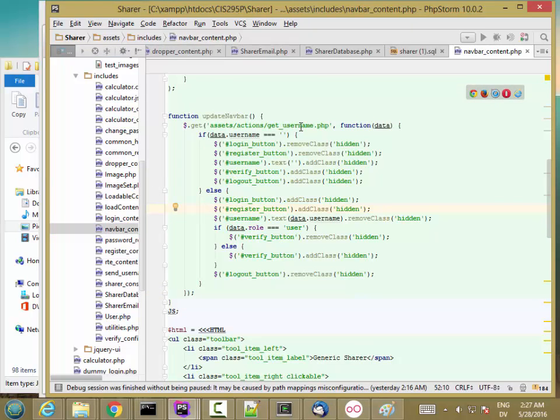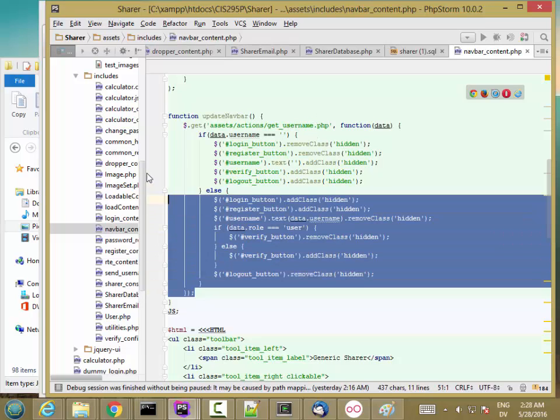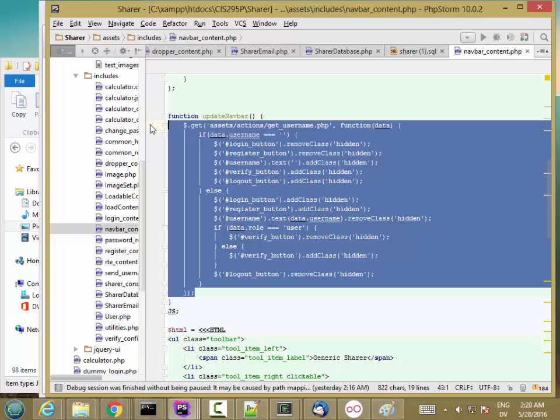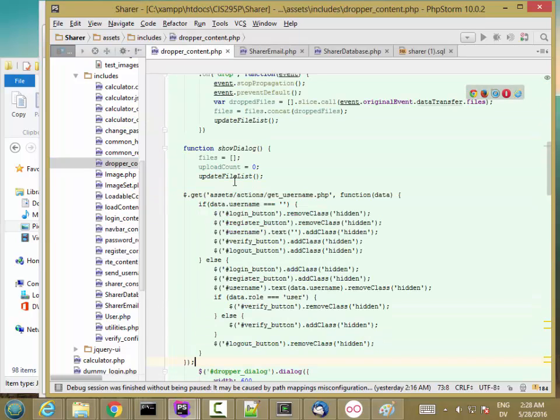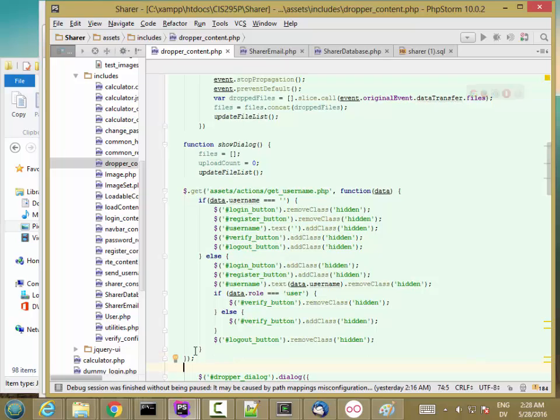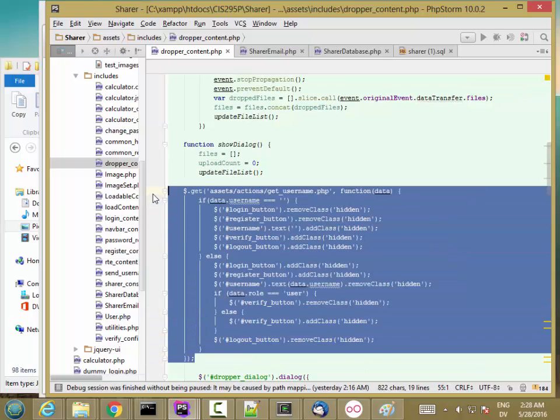It uses get username to fetch the currently logged in user for the session as well as their role. And so I'm going to copy this code and add it to my dropper and show dialog. And let me tab all of this over.